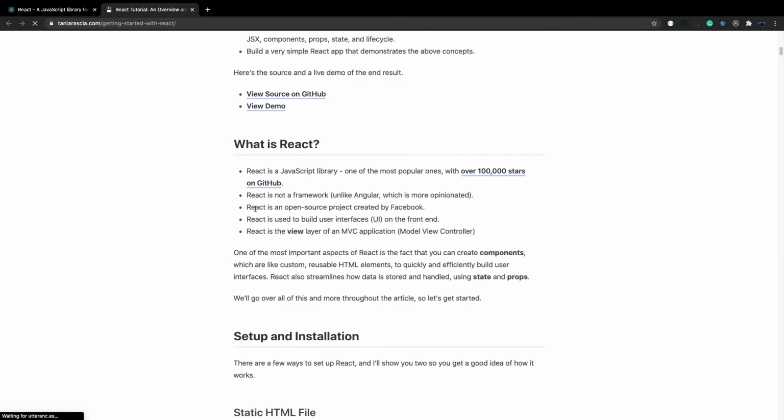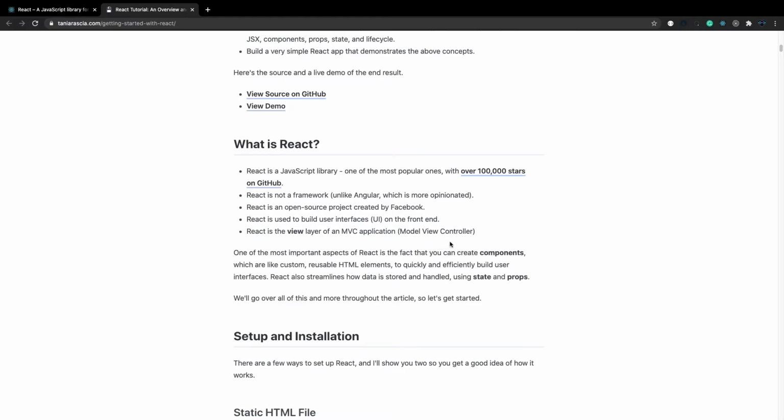And also, as I skipped this one here, React is an open source project created by Facebook, so that people can interact with it and use it. And as you see here on the last one, React is the view layer of an MVC application, which stands for Model View Controller. So basically that is React.